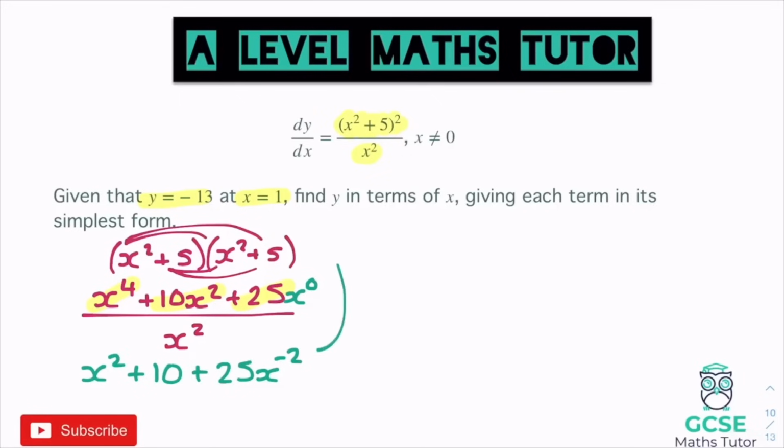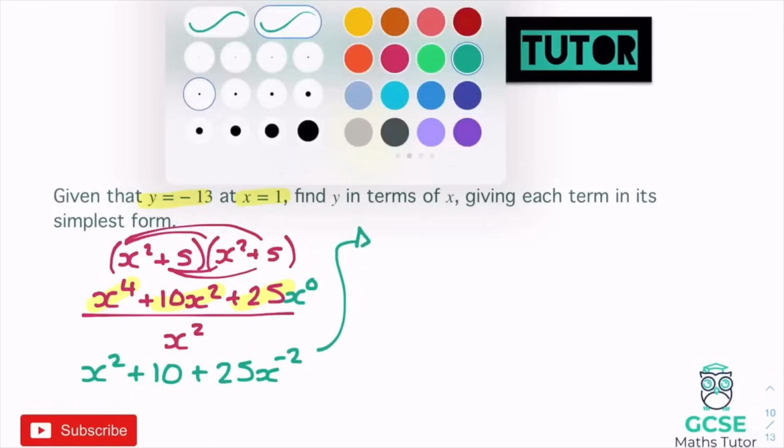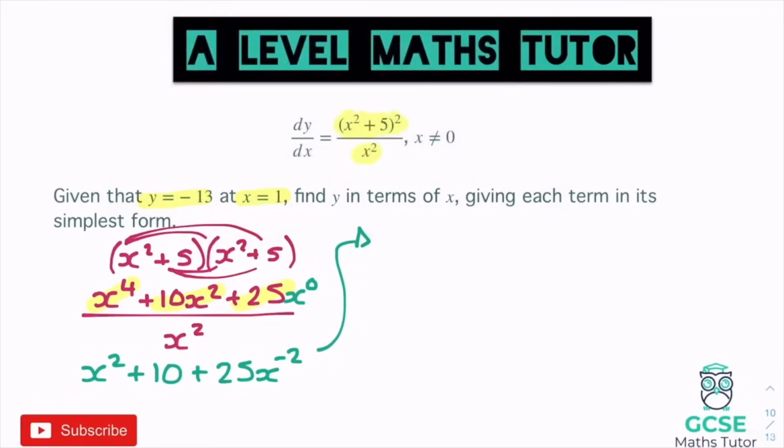So if we bring this up and integrate that, let's see what we get. So x squared, well, we'll increase the power, so we get x cubed divided by 3. Plus 10x, increasing the power of x there. Obviously there's no x before, so we'll introduce the x. And then for the last piece there, if we increase the power, it goes to minus 1. So we get 25x to the minus 1 divided by the minus 1, and then we get plus c at the end.